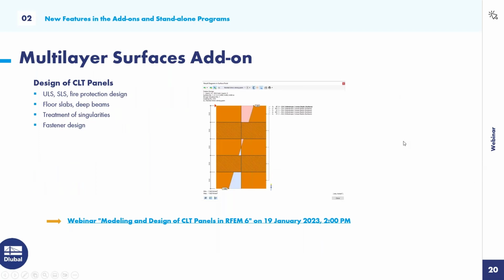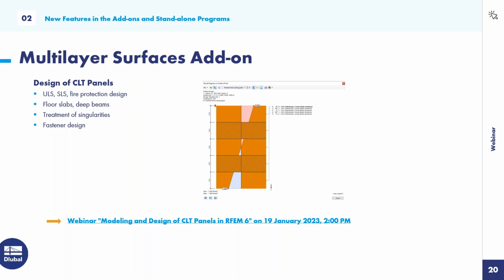Really new is the design of CLT panels in the multi-layer surface add-on. You can perform an ultimate limit state design, serviceability limit state design, and fire protection design. You can use it for floor slabs, deep beams, and so on.